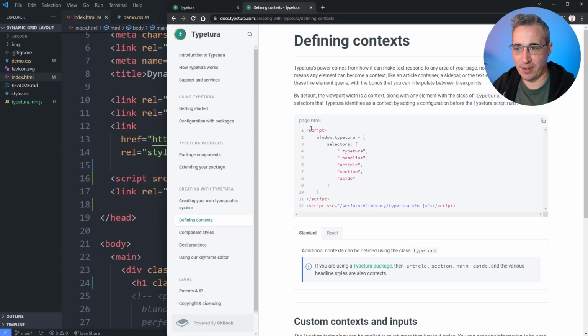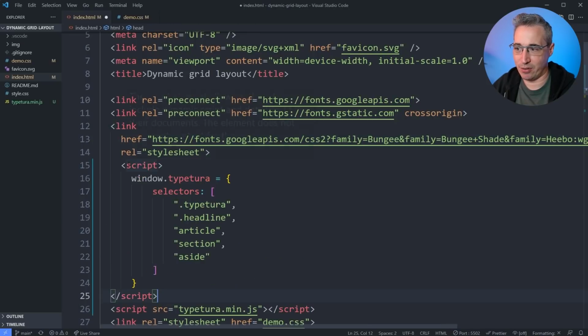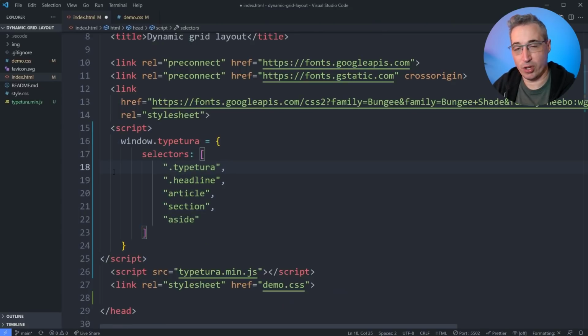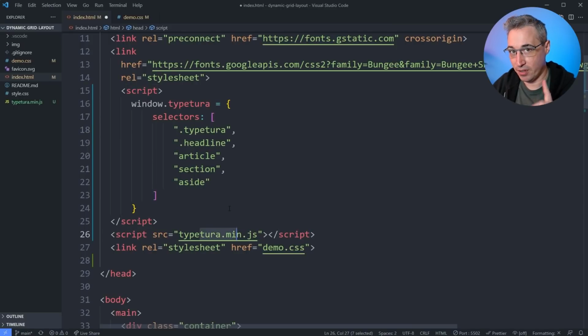And just so we don't have to reinvent the wheel, let's copy this. We're going to do it just as an embedded script tag like their demo shows. But obviously you could do this with your own script tag that you're then bringing in or linking to, as long as you're linking it before Typetura's one. This is really important that this comes before this one, whether it's your own script tag or you're just doing it like this.